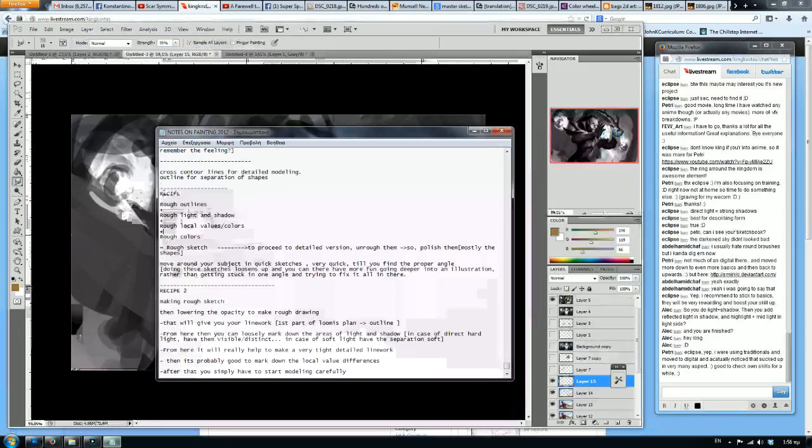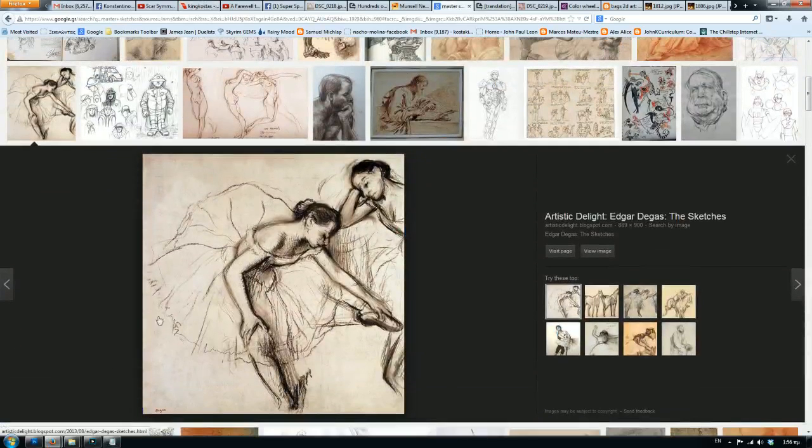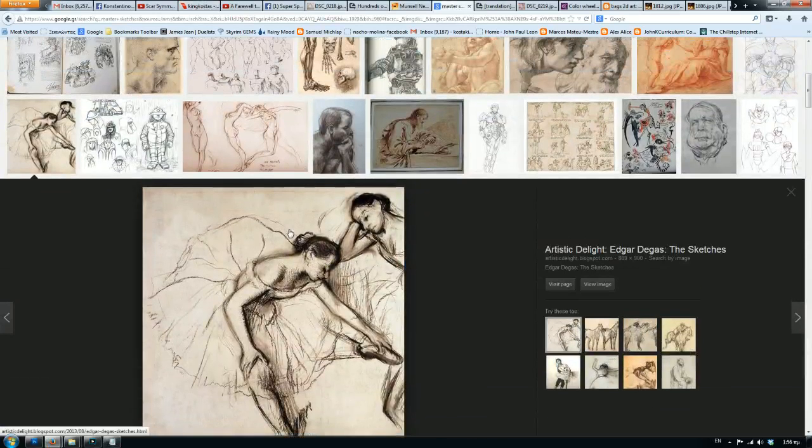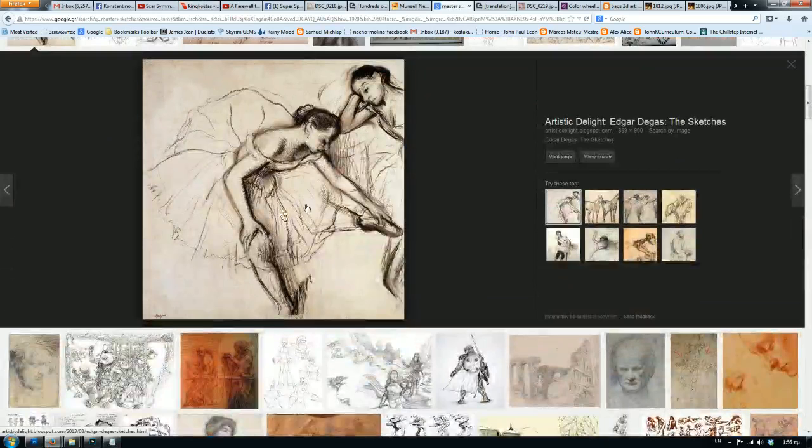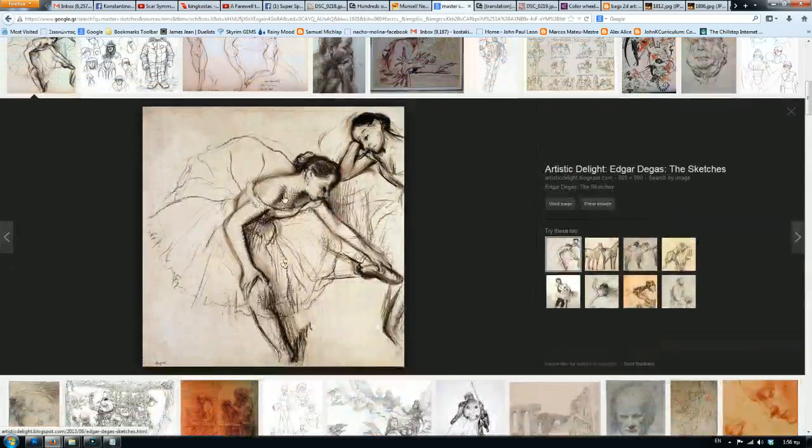I think if you can make a sketch as powerful as this, really, these sketches might seem loose and very rough, but actually they contain a lot of critical information. Here you have lines that follow the form. That's very important information, because when you proceed in rendering this, you know how the plane is moving, because he made these lines that follow the contour, the cross contour, they follow the form.